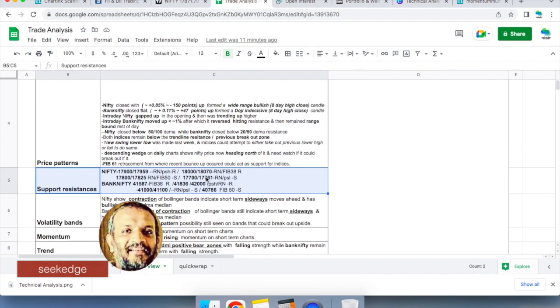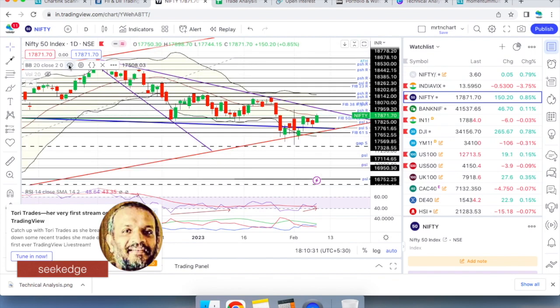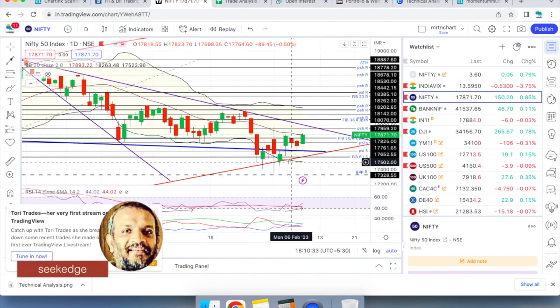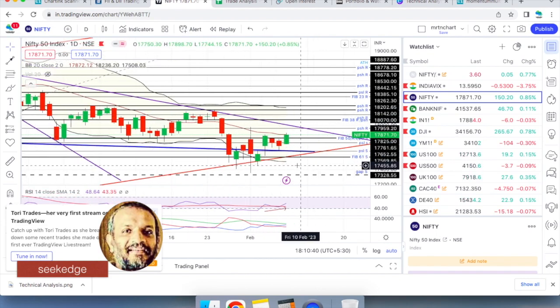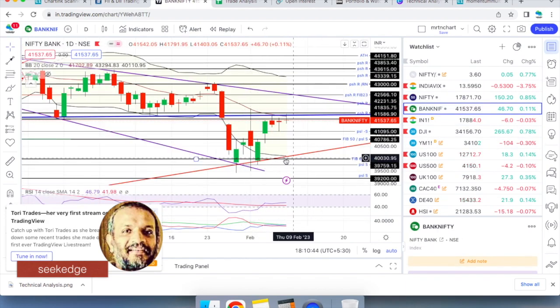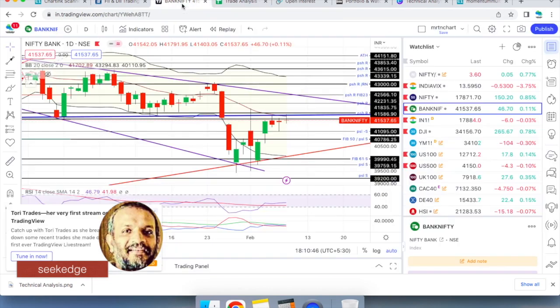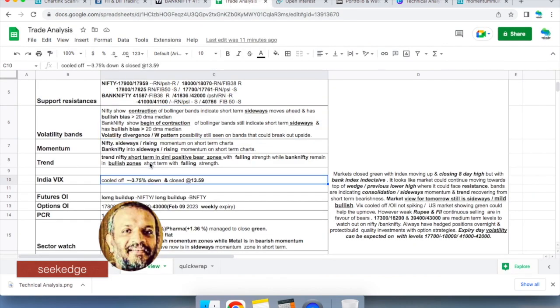So the Bollinger bands are now contracting. If you see, it was falling down, broke down, and then a clear bearish downfall happened. Now it has just turned sideways after a clear breakdown, with sideways contraction, which indicates sideways movement, of course, consolidation is what it indicates. Banknifty also is the same case, and momentum has picked up. It's moving and rising up in the short term. In Banknifty also the momentum is rising up.